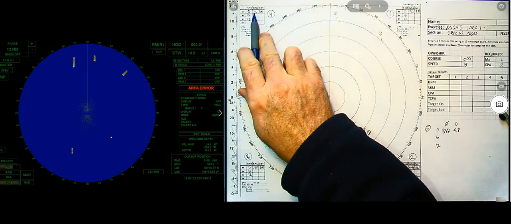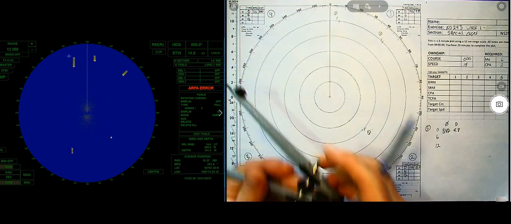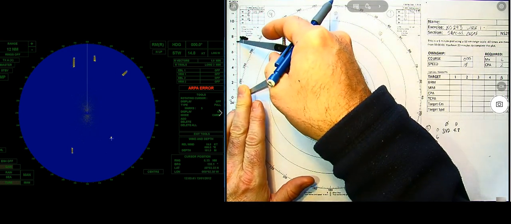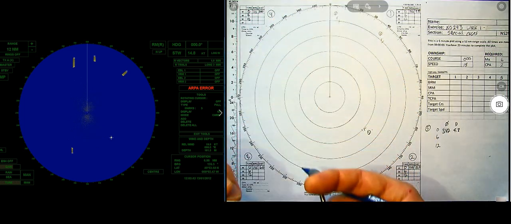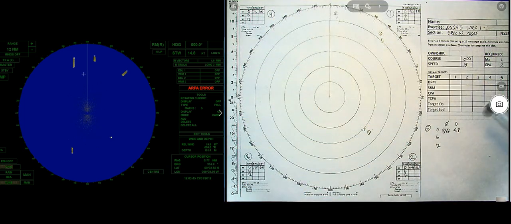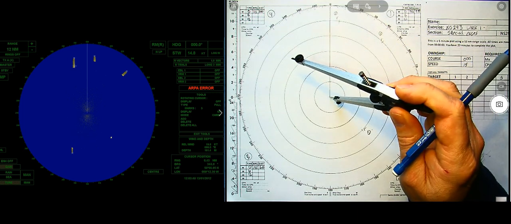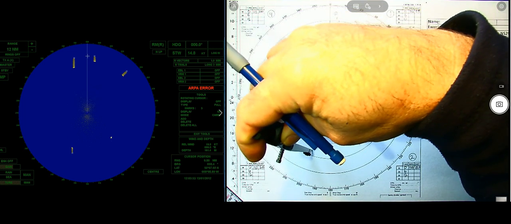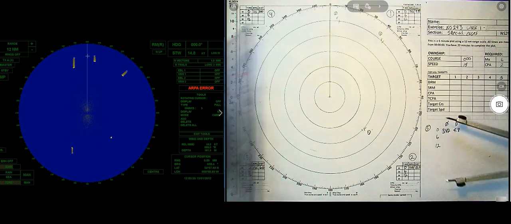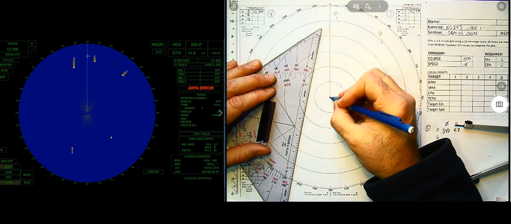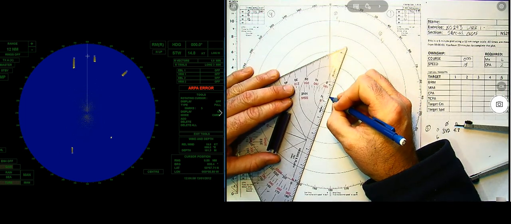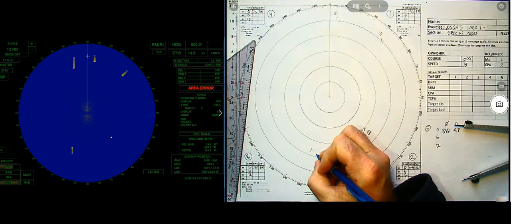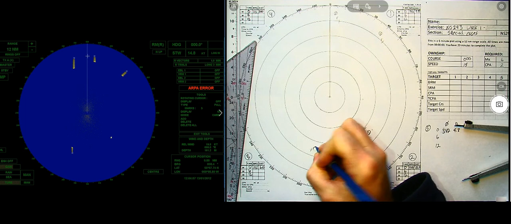And then target 4 is 7.3. I am going to have to measure that, so I get my dividers. And I'm going to go 7.3. All right. Oh, looks like my pencil might be breaking. And that is 7.3 at 200. So I'm going to go like this. 200 is about here. All right. So now I got my range. I'm going to get 200. All right. So this is going to be target 4. All right. And that's R there.